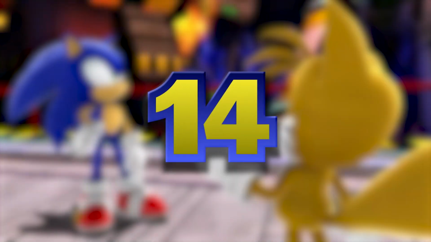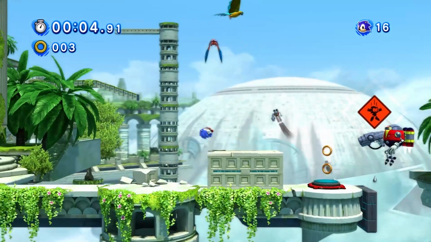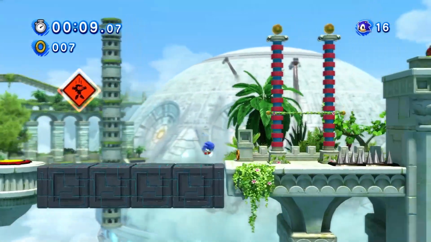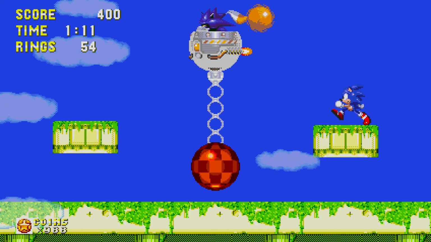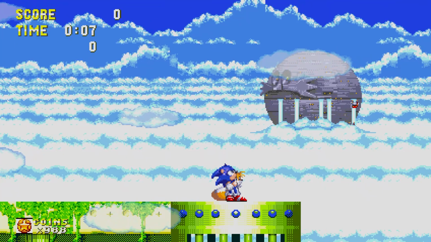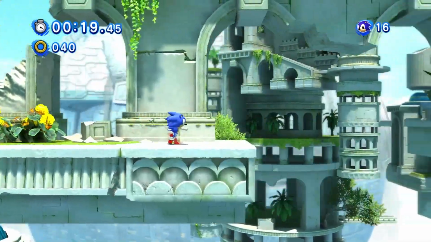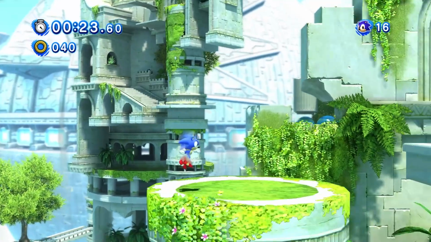In at number 14 is Sky Sanctuary Act 1. Now, this is actually a really good, really well-designed stage. It feels very vast. And it's also cool how we got a very different context here to the original Sky Sanctuary back in Sonic 3 and Knuckles, where that was your home stretch on the way to the Death Egg. This time we're just kind of taking a leisurely stroll through it, and we get to appreciate the tranquility of it, and that's reflected in the music as well.